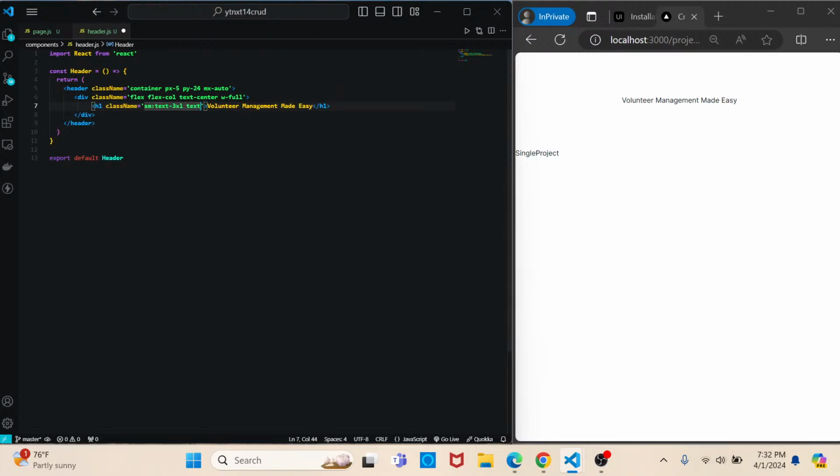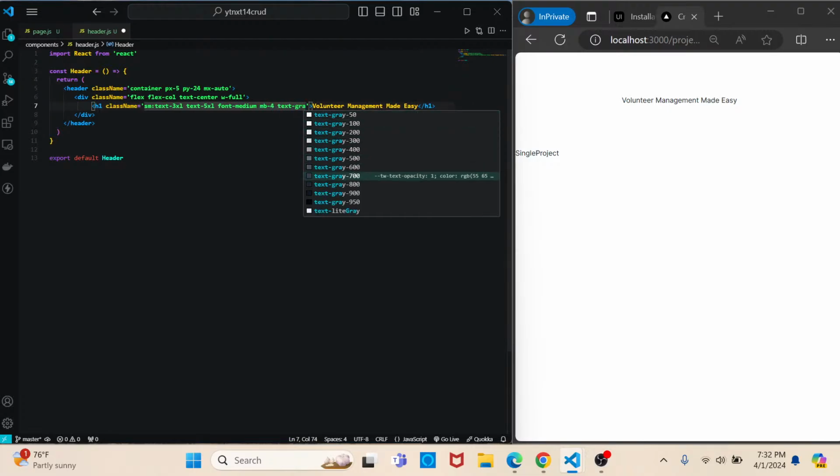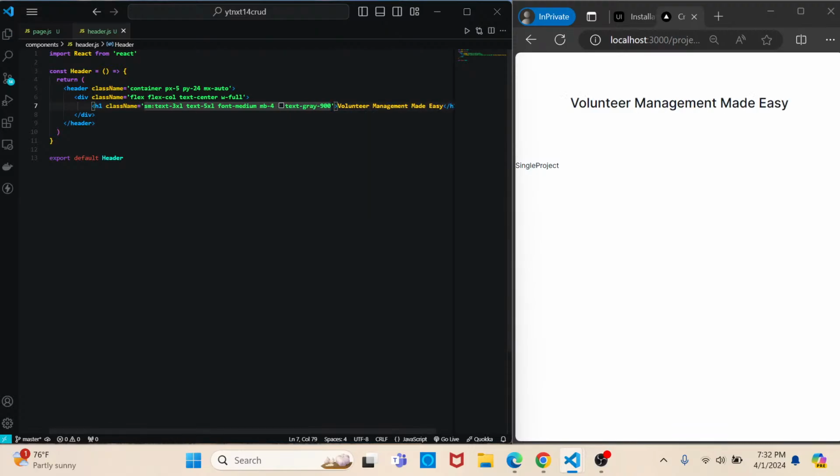Then we want the text on normal size or large windows to be 5XL. We'll put the font to be medium. And we'll go margin bottom of 4. And we'll set the text to gray. And we'll set it to 900. And let's save it. And now you see that is the updated version.